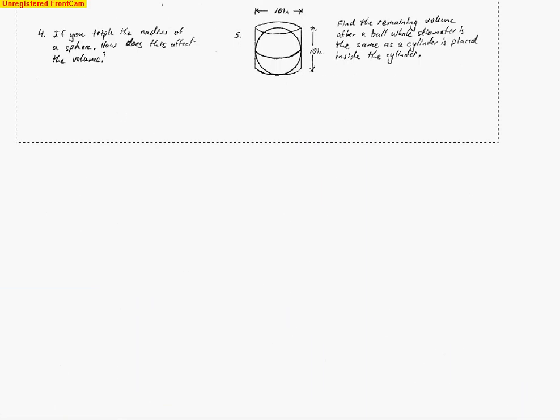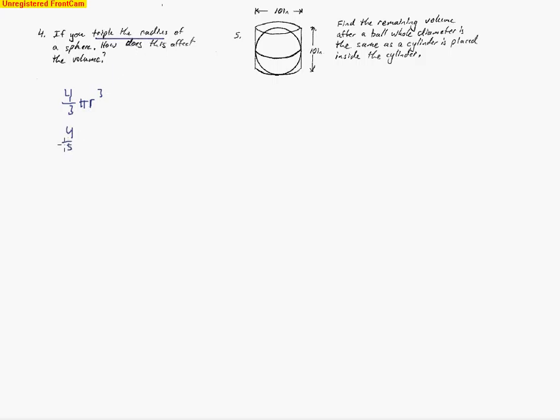And here it is. It asks us, if you triple the radius of a sphere, how does this affect the volume? So let's take a look at the formula, 4/3 pi r cubed, and let's triple the radius. So when we do that, what we're actually doing is multiplying 3 times r, but then we have to bring that to the third power. So when we tripled the radius, using the exponent rule, which is that when we have parentheses, we have to multiply the exponent outside the parentheses, I'm left with 4/3 pi and then 3 to the third power r cubed. So 3 to the third power ends up being 27.